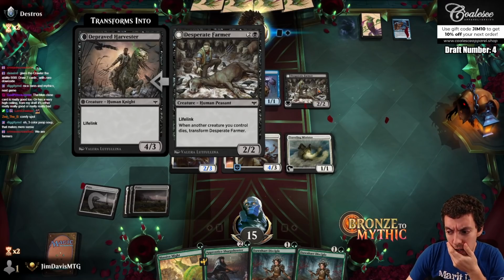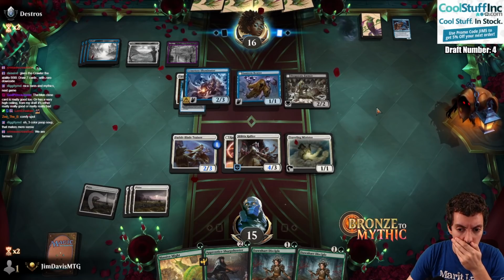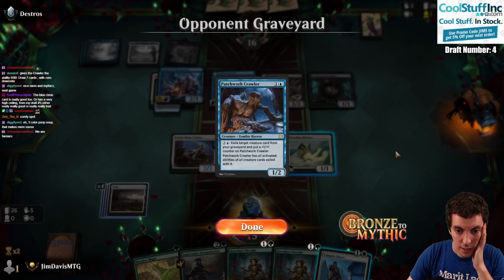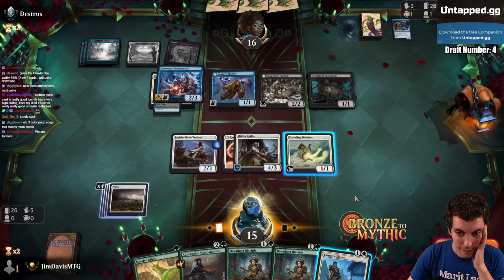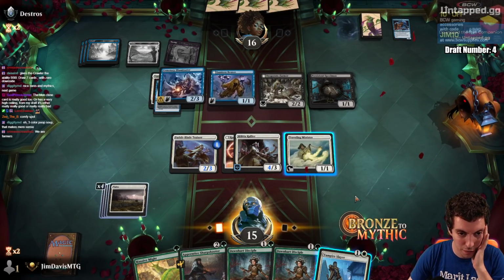Card's pretty good. Card's pretty good. Specimen. Yes, they were totally mana screwed. Okay, so they're like probably splashing white. We draw a non-green source again. Again, our attacks don't really function.